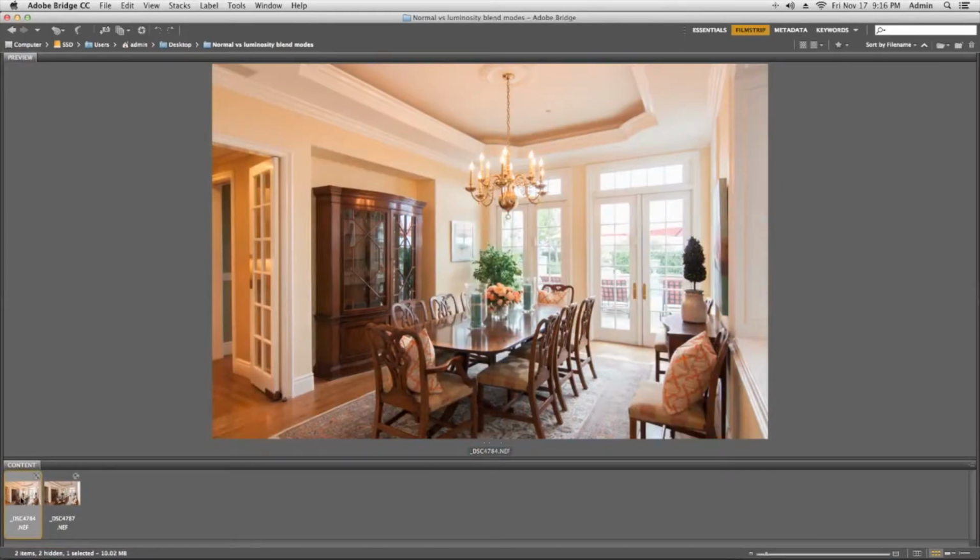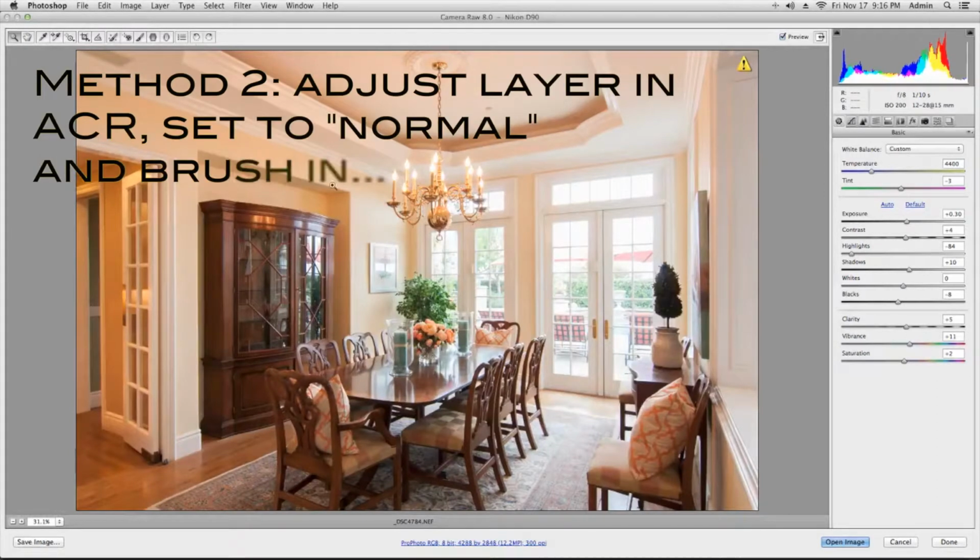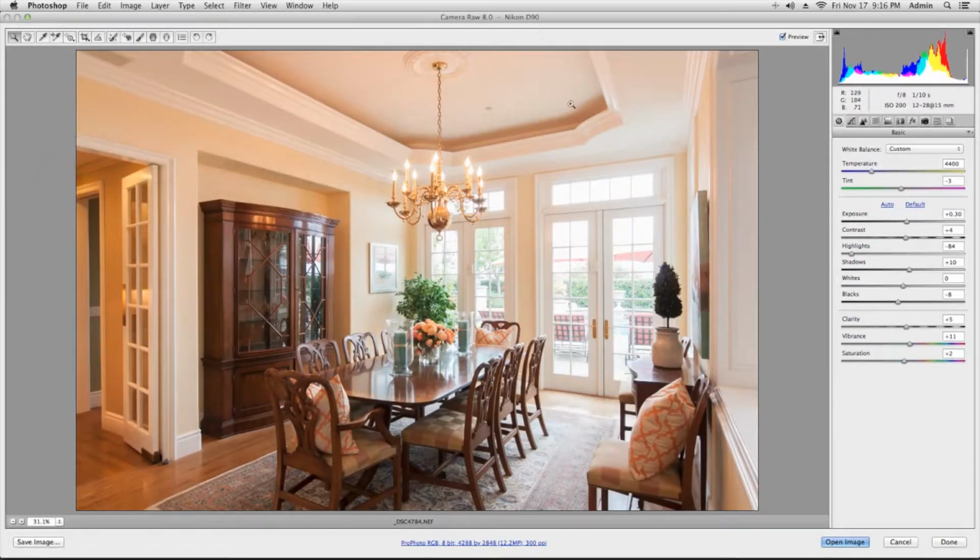The other way you can do this is you can reopen the image in Adobe Camera Raw, and we want this to kind of match up because the ceiling is what was giving us problems in this particular image, right? And that's one of the things I maybe skipped over. Like maybe brushing the ambient on luminosity through here was not a problem, okay? But on the ceiling, it was giving me a little problem because of those shadows. So that's why we're focusing in on the ceiling.